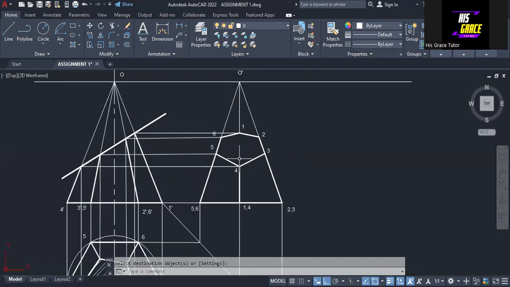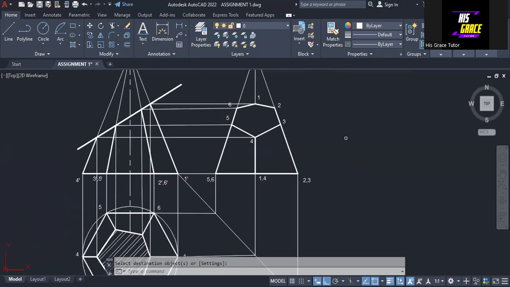We need to hash this surface now, and to do that, I will click on this, select this one, and then, before that, I need to join these lines together. So I'll select these lines. I'll type join on the keyboard, press the enter key. So this has become one. Now I'm going to merge this.